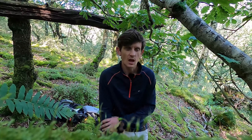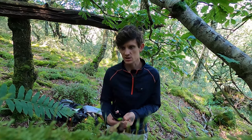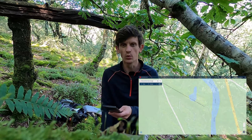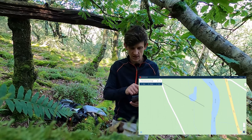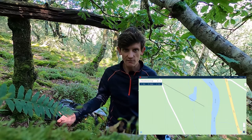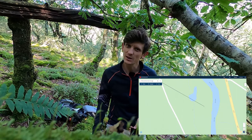Today I'm testing a new way of finding exact locations. It's an app on my phone called What Three Words. It helps me find exact locations — three-metre square blocks. Throughout the world, this app gives exactly three words to that exact three metres squared. It's also really helpful if you get lost or have an accident, as you can pinpoint exactly where you are with those three words. I'm giving that a little test today and I'll come back on how successful that is.